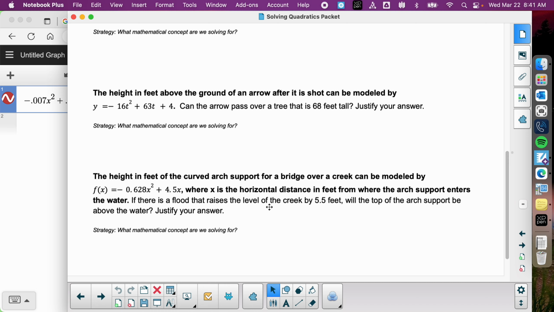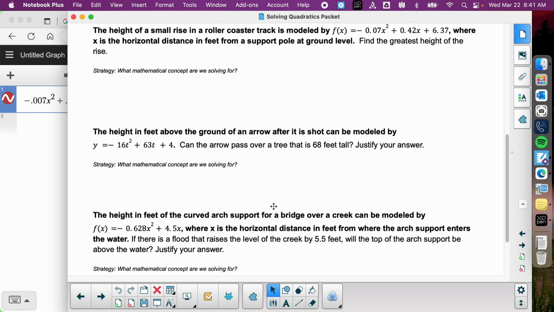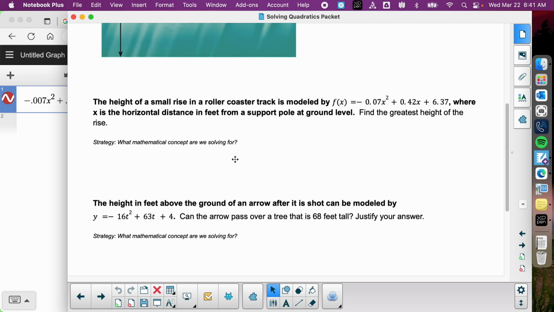I mean, we're not actually going to talk about if the bridge floods or not, because that's kind of different. So this one you just would say yes, it's okay because it's below the bridge. So number two was slightly different, only because you weren't checking to see if something would fit over or under it. This one just says a portion of the coaster follows that equation, and it wants to know the highest spot on your little section. And so when you graphed it, I think the center was at 7.3. So that's basically just saying that the highest spot on your track is 3 feet.